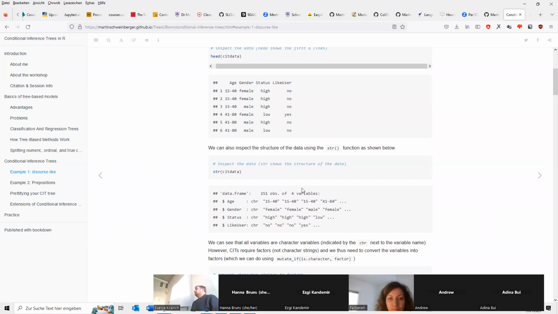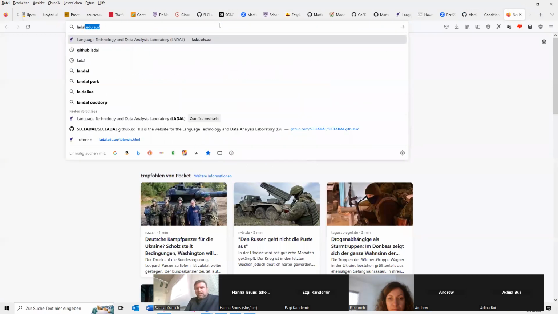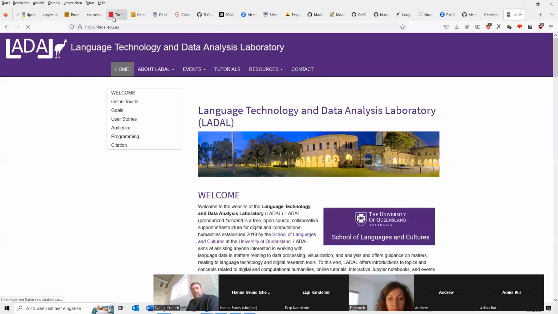So it really depends, all right? I basically have RStudio on my computer, and typically I have the data sets in a folder somewhere, and then I load them from that folder into R, right? And if you want to know about how you can load data, I told you about the lab that I'm running in Australia, right? It's called the Ladau lab. And there we have tutorials on how to use R for linguists, essentially, but for everybody in the humanities.